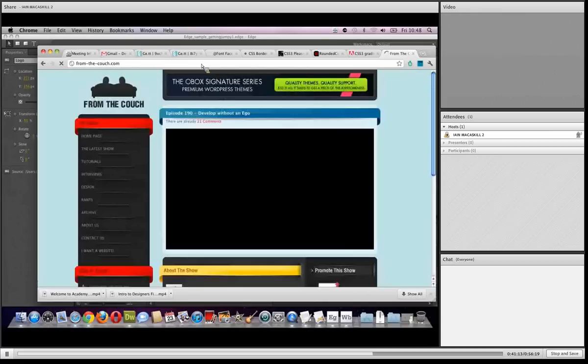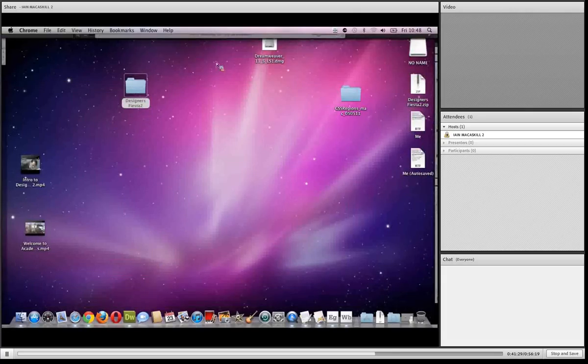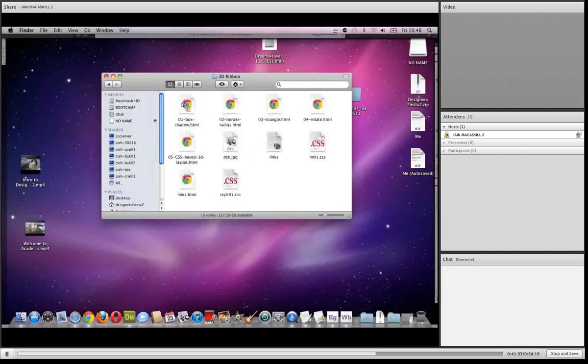Here you go. See these? Okay, these are 3D ribbons that you can create purely using CSS3. Before that, you would have to create an image, a PNG, overlap it, and put it into a div tag to give you the effect. But you can actually create these using CSS3. I've got a finished example here, and I'm going to run you through very quickly how this one was created.